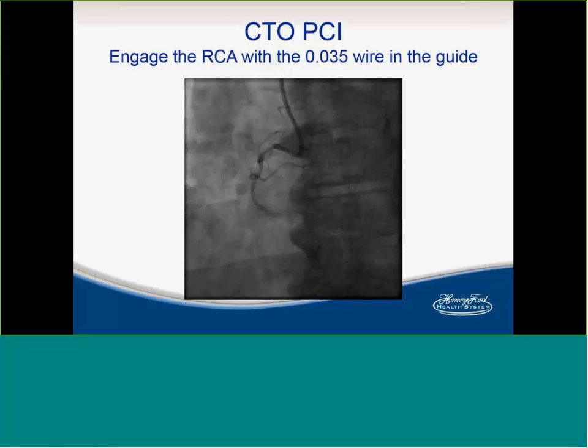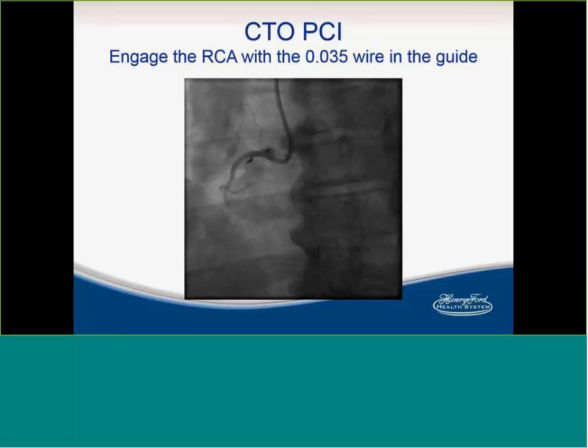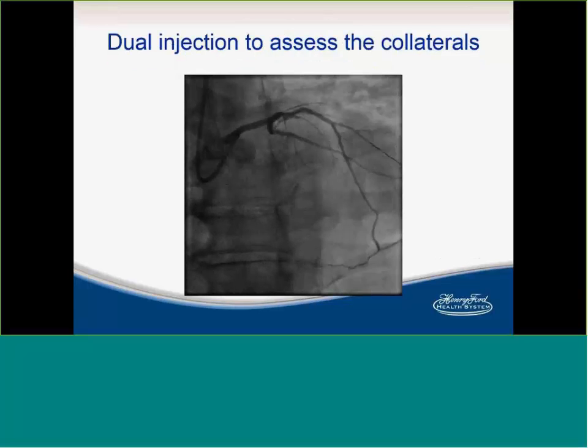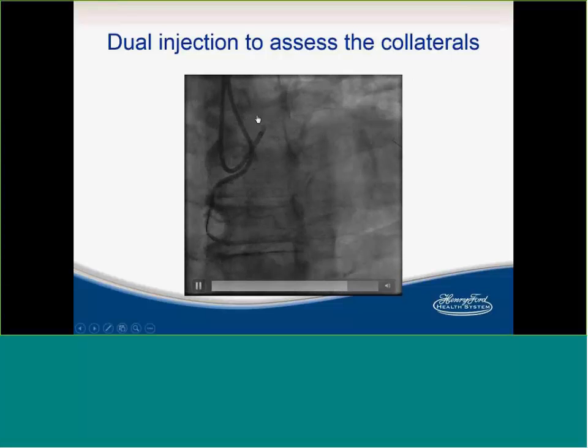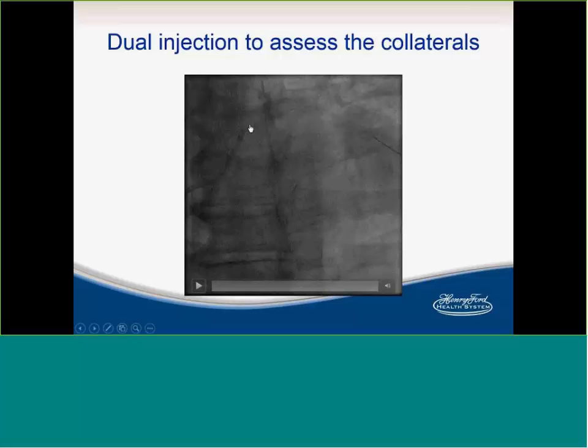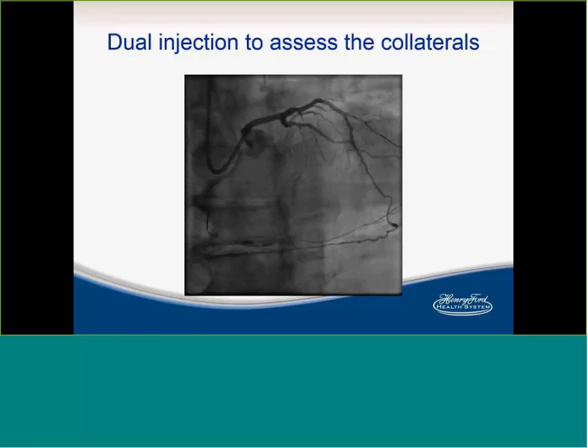So back to our patient. As you can tell, there is actually an occluded stent in here, and there is probably a stent in here approximately. So this is basically good if you can get in the mouth of the stent, but you can't really make a decision on a strategy until you do dual injection and you see your occlusion segment from both ends. And I normally put a wire in my left main just to stabilize the guide, and I think the wire protects the left main from the guide digging in and injuring the left main.